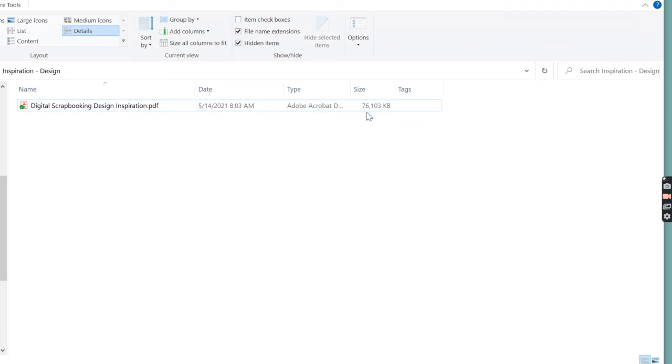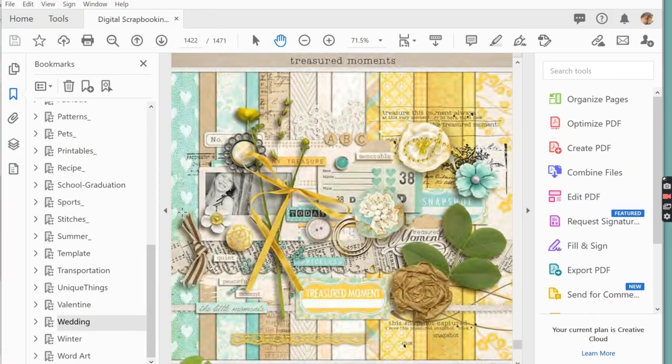So we've dropped from 177 to 76,000. So that is cool. So tons of space saved on my computer. And now when my children come and find my stuff after I die, it won't be that big unorganized mess. It'll just be this one file, and I only have one easy, simple place to go to find and scroll inspiration.